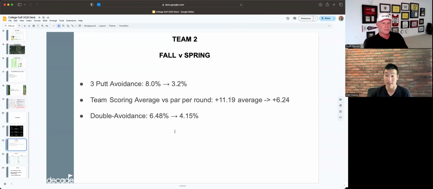And again, double avoidance. That's so key too, is when you're in trouble, get yourself back in position, right? When you miss the green, make sure your next shot is with a putter, right? Those types of things to really remove the catastrophic mistakes that are just so difficult to overcome, right? Like if you lose half a stroke over a hole, right? A hole's playing at a 4.5 average and you make a bogey, no big deal. You lost half a stroke, make an 8 footer later in the round, all is well.